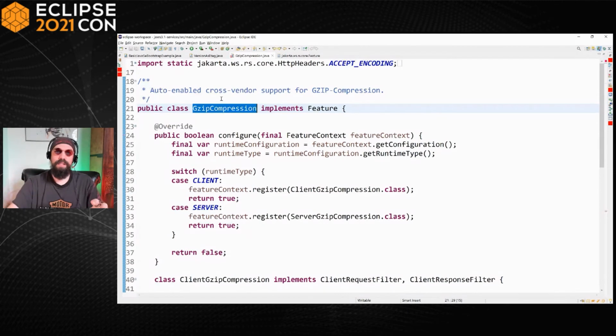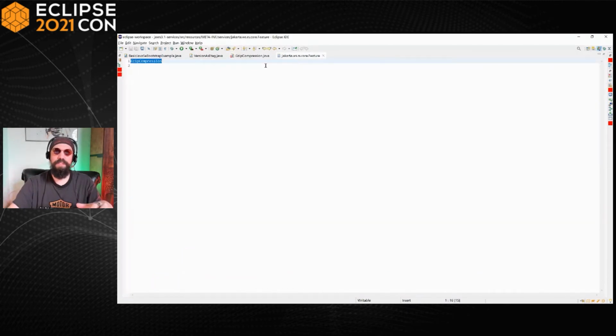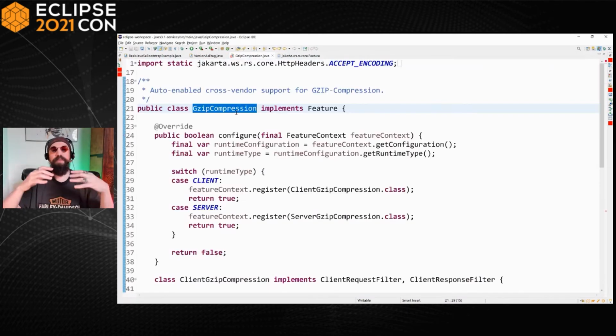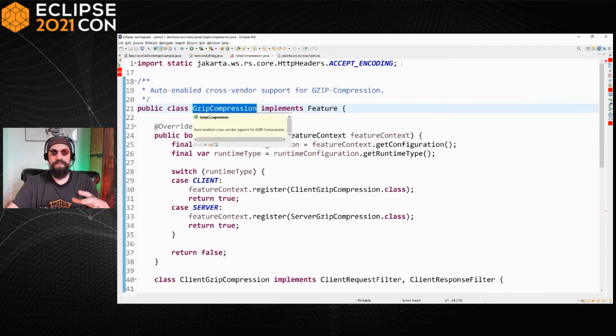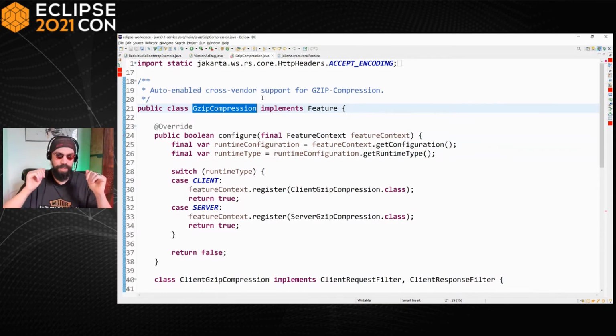In that jar file is the magic file that enables the feature, and the implementation, like Jersey or the application server, finds all these features in those jar files on the class path and enables them fully automatically. So if you follow me closely, what I said is you just go to some app store, grab some feature jar file, put it on the class path, and magically you have features.